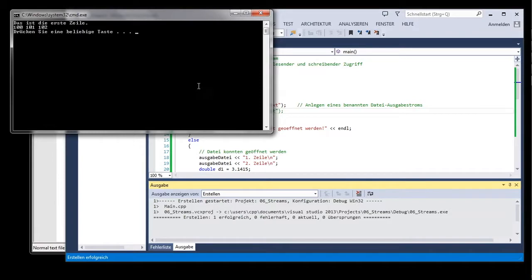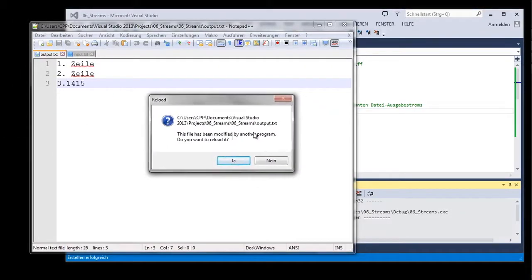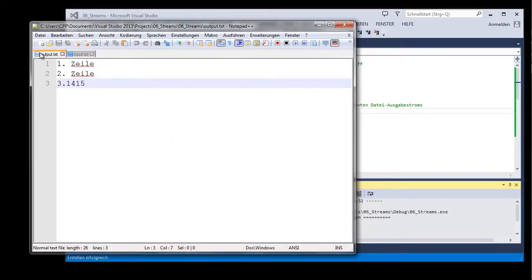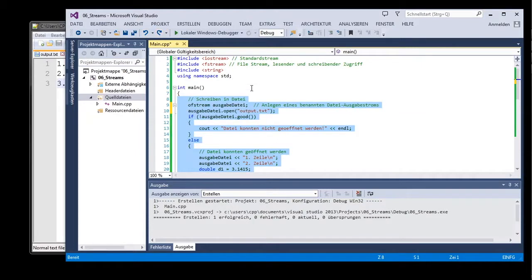If we run this, then we can still see that our output.txt has been created, so we can reload this one and the output is still the same. So this is just an alternative to how to open this one. I'm gonna take this back to how it was.